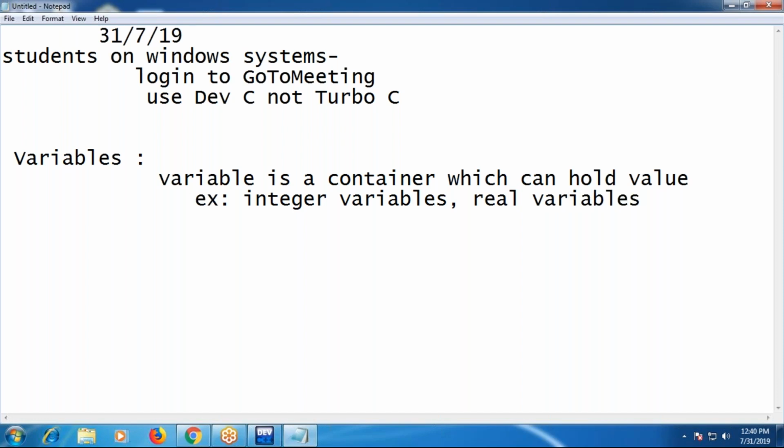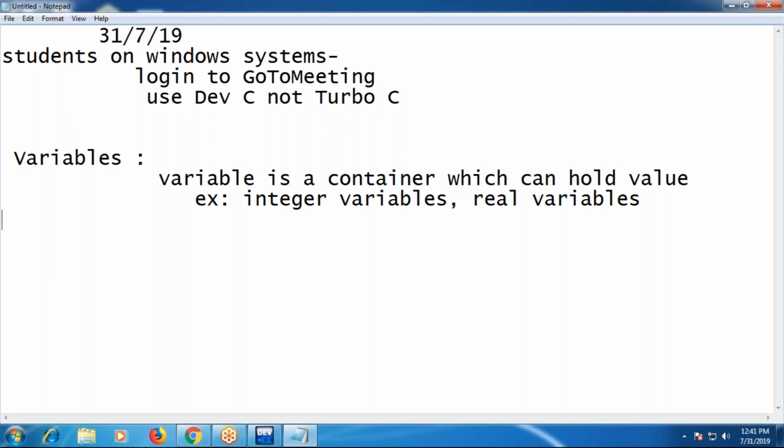So far we have seen integer variables and real variables. When the variable is an integer variable, it can hold an integer value, a whole value. If a variable is a real variable, it can hold a real value, that means which has a decimal part.